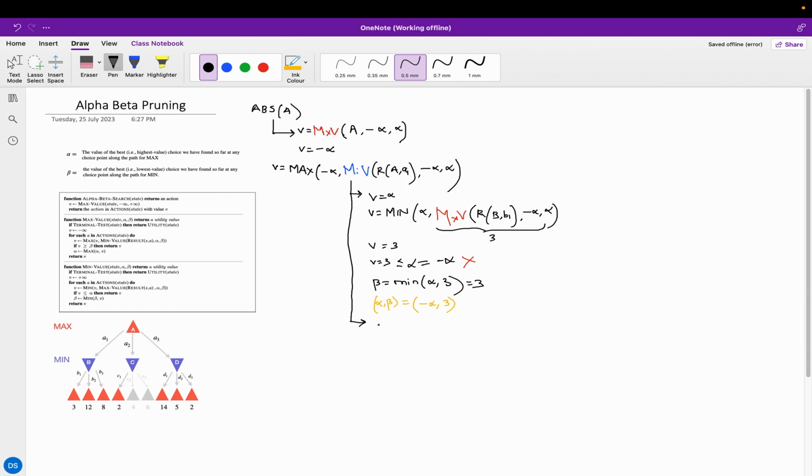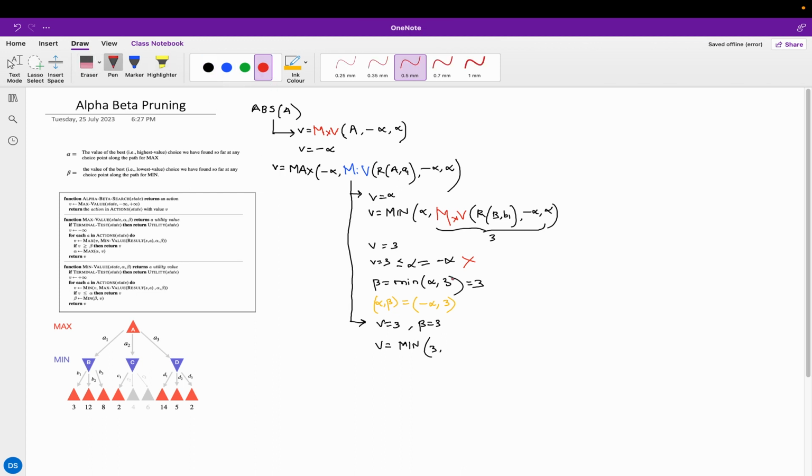So v is 3, and remember that the beta value has also been updated to 3. This is the loop in the min value function we are currently in. So v is equal to 3 and beta is equal to 3. Let us once again go through the iteration. So v is equal to min of v value, which is 3, and once again we have the max value function.